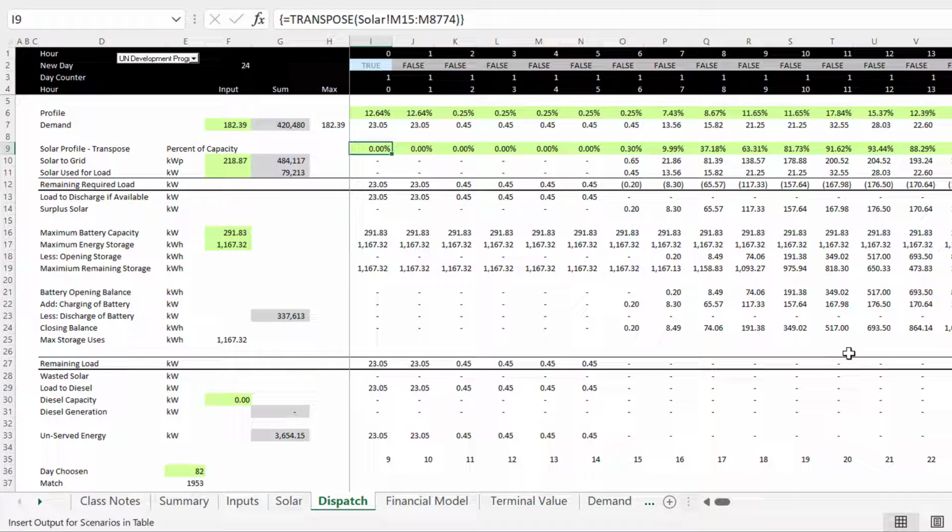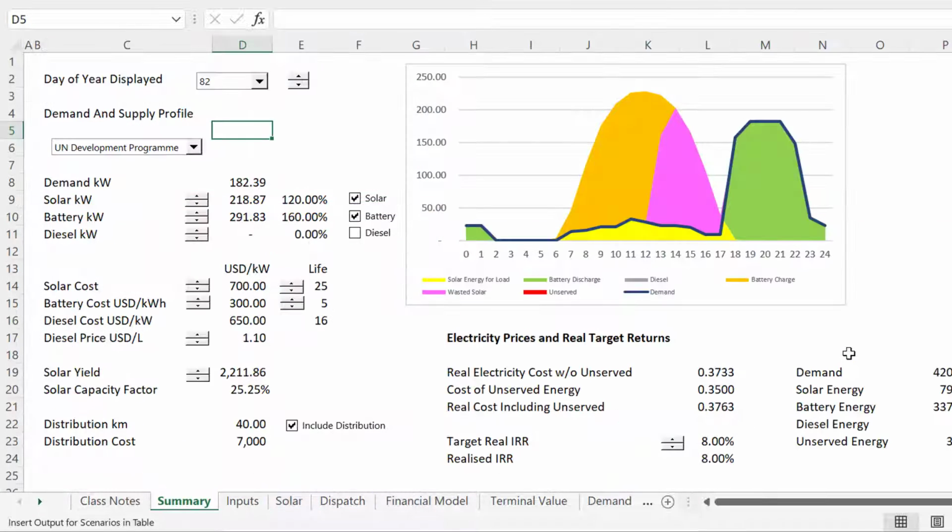Now, again, with this little dispatch, with a financial model, combining some ideas, and using some knowledge of how solar works, a little bit of solar, you can make this model. And then you can do some interesting work on what happens to the prices if we use diesel instead. I'm not going to do that again.